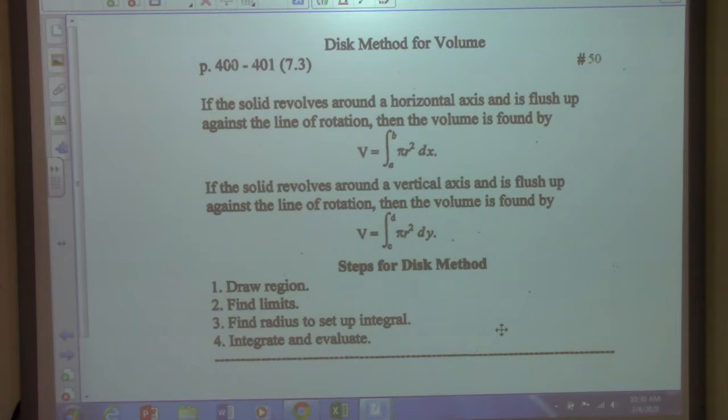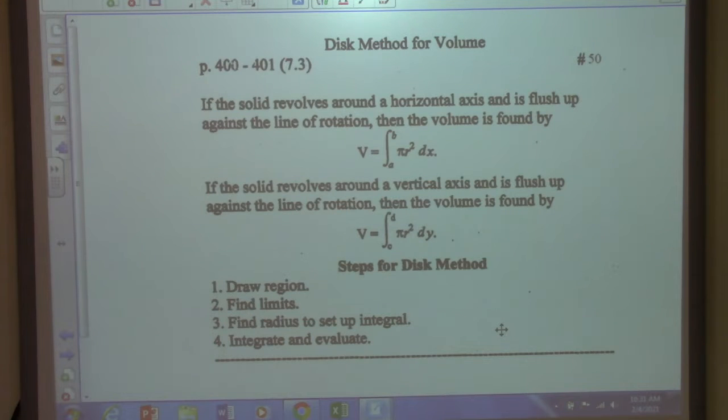We're going to be going into another application of integral calculus, called the disk method for volume. Up till now we've been working with two dimensions, the area under a curve and the area between curves. The disk method is a logical extension of that, because it's like taking an area under the curve and rotating it about an axis. That's what we're going to do: create volume. So it's a 3D application, and it's the first time we're getting into that.